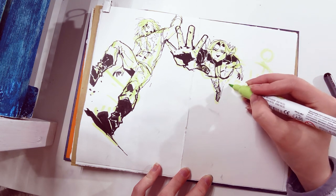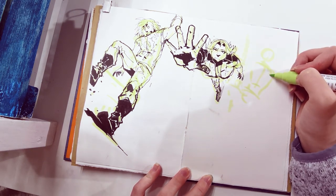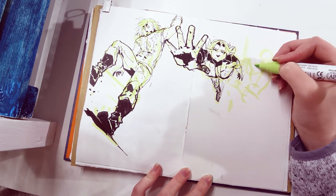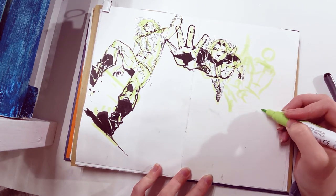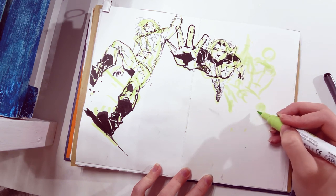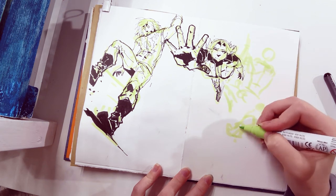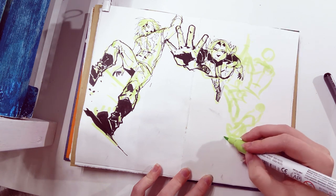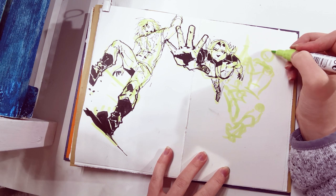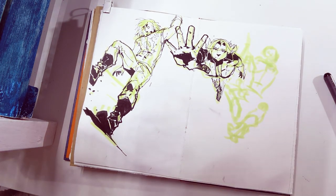And I'm sure someone's gonna be horrified by that — like, 'correct anatomy is the most important part.' But honestly, when I look at comics, I don't like the ones where the anatomy is all correct and you can see all the little muscles in the right places, but it all looks really stiff and the poses are uninteresting. I much prefer the ones where you don't even notice the anatomy, or maybe it's even wrong, but everything looks really cool and flows really well as far as the poses and the way the characters move around. And that's the kind of stuff I want to focus on for myself.